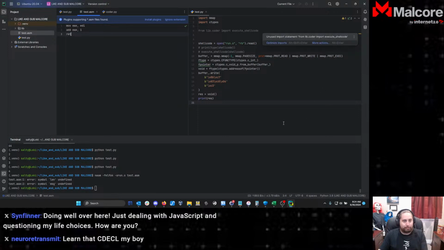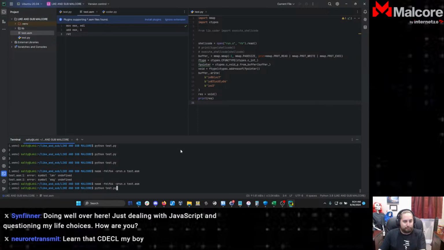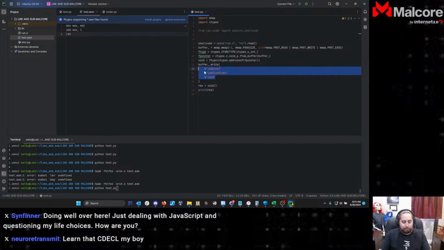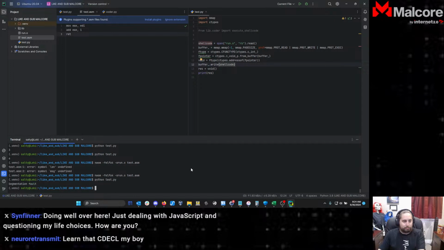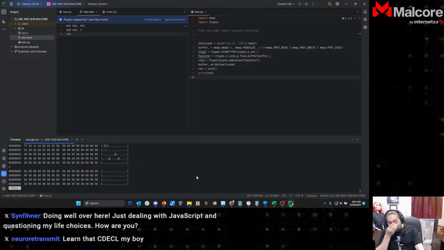And ret. Okay, and let's do. Okay, so if I read it from a file, I think it's because the file is an ELF file. I think that's why.